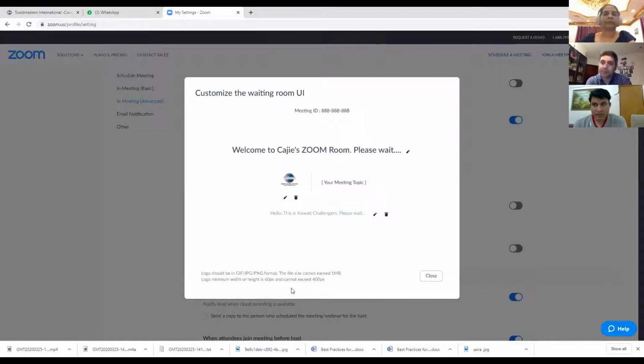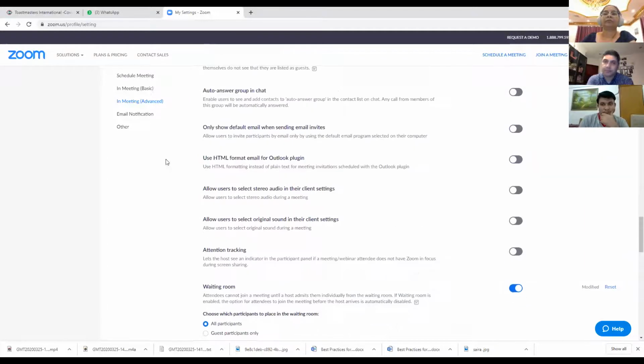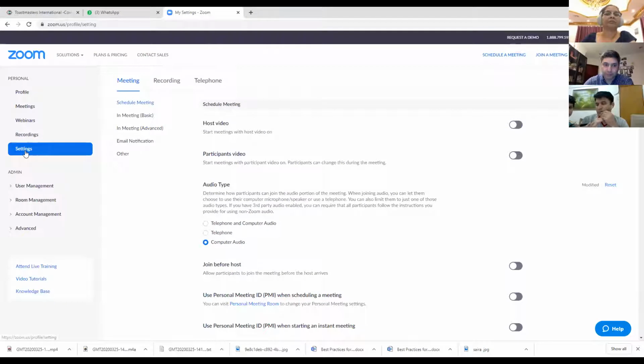Very clear? If those of you who are looking at this want to, you can open zoom.com on your computer, log into your account, and then go to the settings. If you have any questions about doing this yourself, I can help during the meeting itself. Okay.